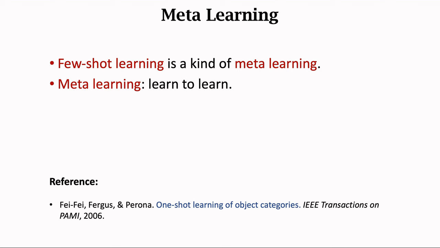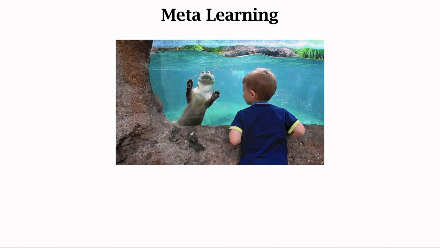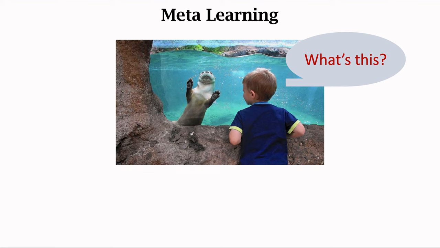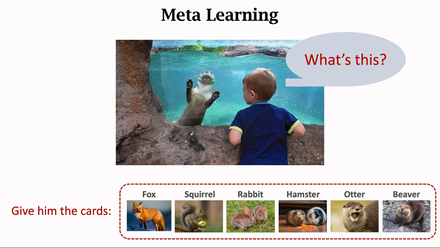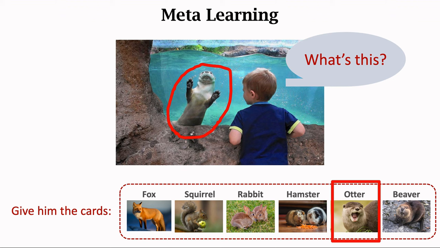You bring your kid to the zoo. He is excited to see a fluffy animal in the water which he has never seen before. He asks you, 'Daddy, what's this?' Although he has never seen this animal before, he is a smart kid and can learn by himself. You give the kid a set of cards — on every card there is an animal and its name. The kid has never seen the animal in the water or the animals on the cards. But the kid is so smart that by looking at all the cards, he knows the animal in the water is an otter — it is most similar to the otter on the card. Teaching the kid to learn by himself is called meta-learning. Before going to the zoo, the kid was already able to learn by himself, knowing the similarity and difference between animals.